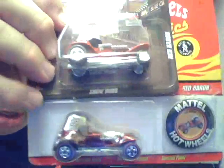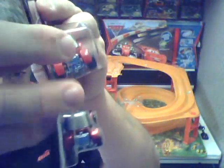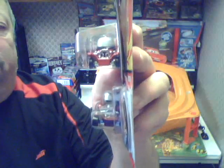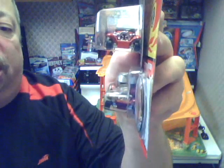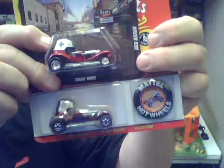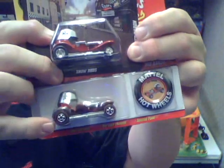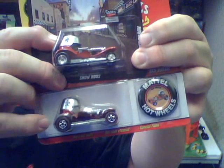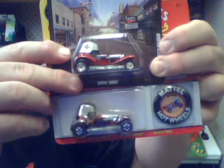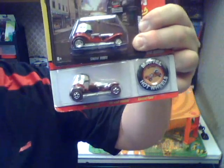The Boulevard one has machine guns painted on it. Back sides are about the same. The Boulevard one also has the Iron Cross painted on the radiator. This one has more detailing on it. The flat red paint looks good, but I really love the spectre flame paint and the red line tires. Both of these are sweet Hot Wheels, but I like the classic better.